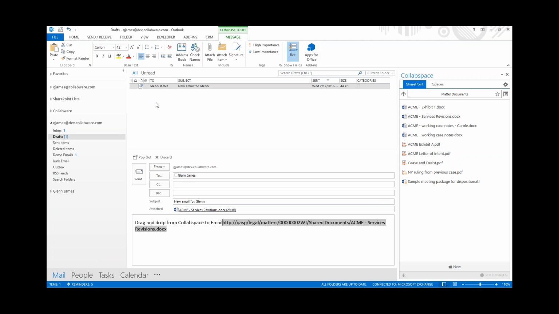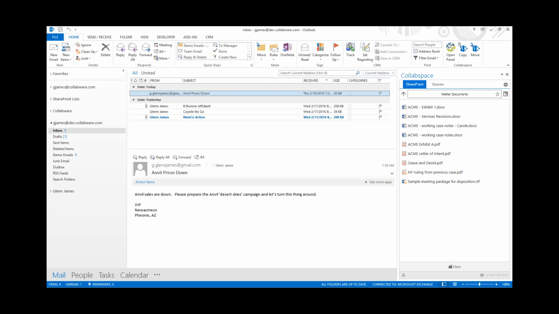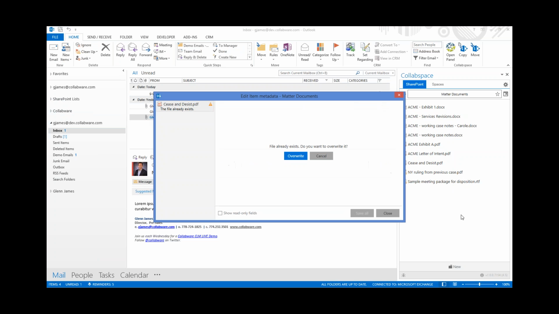Still working with documents, one of the other key things is I often get documents in emails as attachments. When we're working on bids or things like that, I need to get them into our various pursuit libraries and things. So, with Collab Spaces, it's really easy. I can just take a particular attachment, and in this case, I'm just going to drag and drop that right into my library here.